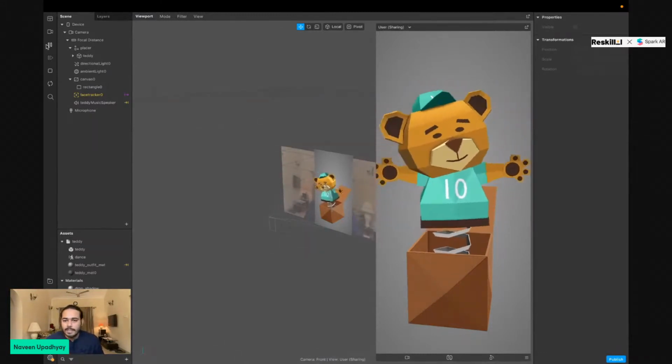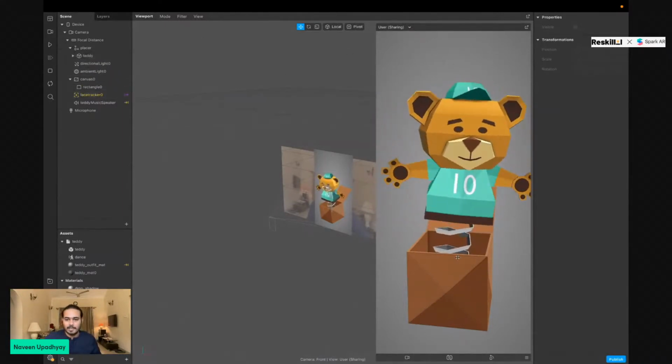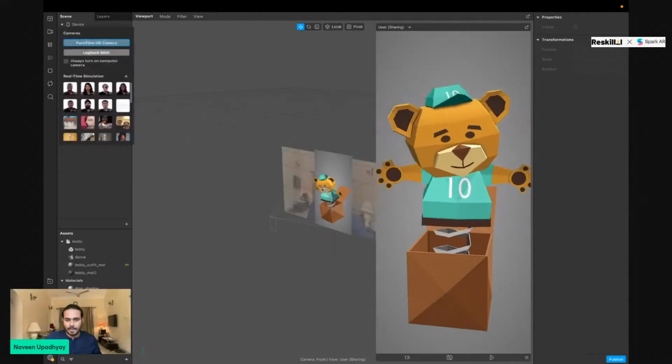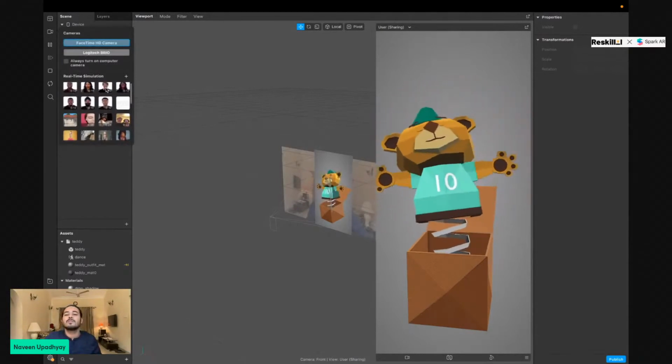If you go into the details, I can see that this puppet has certain properties. It is kind of stuck on a spring. It has hands, a mouth, eyes, ears, and everything. It is wearing a cap. There's a number on it. If I'm moving my head, it also moves with my head.